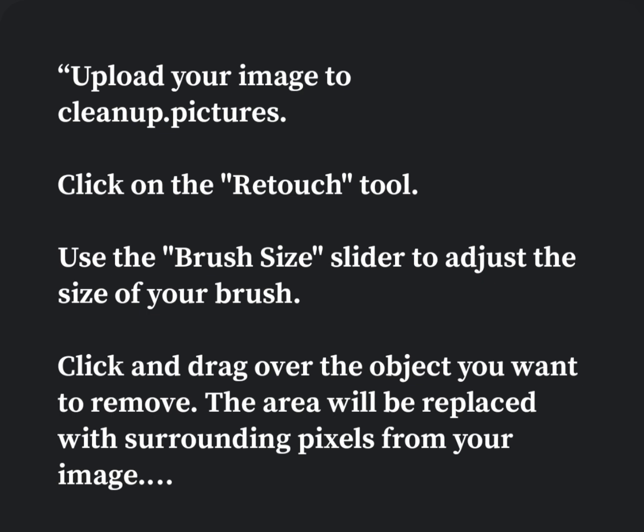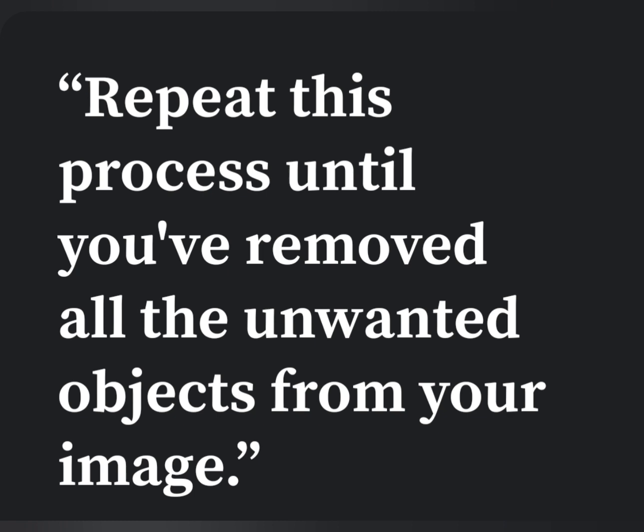Click on the retouch tool. Use the brush size slider to adjust the size of your brush. Click and drag over the object you want to remove. The area will be replaced with surrounding pixels from your image. Repeat this process until you've removed all the unwanted objects from your image.